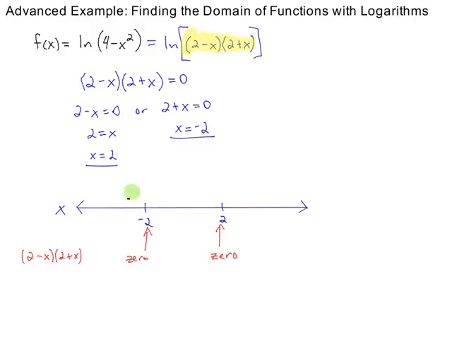So, that means the three regions remaining will have to be positive or negative. If you pick a number smaller than negative 2 and plug it in for x here, 2 minus, say, negative 10. Negative 10 is smaller than negative 2. 2 minus negative 10 is a positive number. So, you've got a positive number here. 2 plus negative 10 is a negative number. So, you're multiplying a positive number times a negative number. That results in a negative number. So, your argument is negative here. Now, we know that you can't take the logarithm of a negative number. So, that means no number from this region will be in our domain.